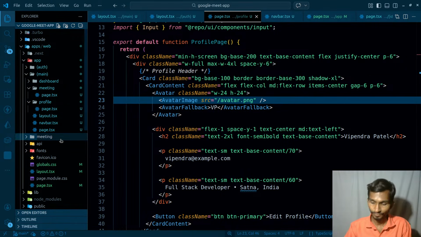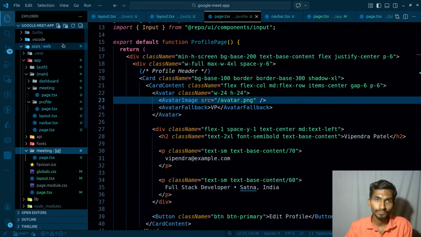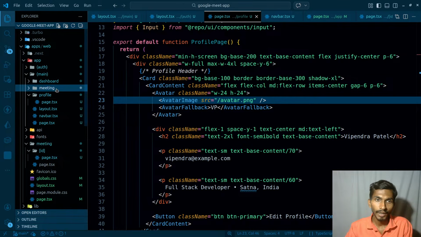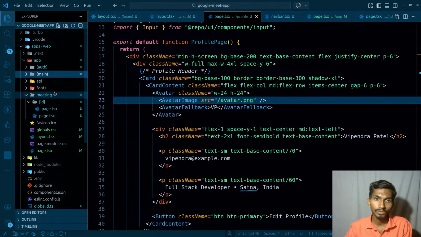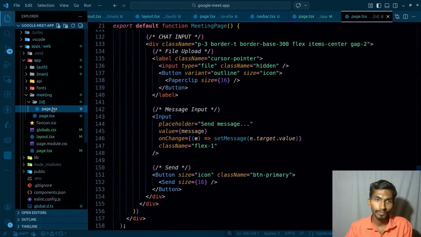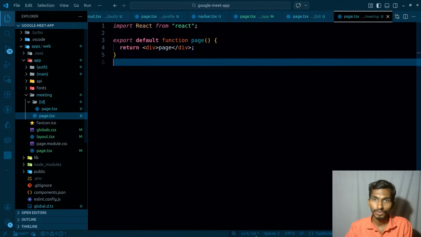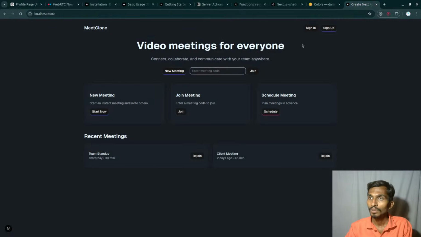It's fine. So meeting ID, and I will have normal page as well, so it's actually gonna be inside this. As for this meeting, I'm gonna be removing it from here. So this is how it's gonna be going on. And page.tsx, this is going to be fine if I'm not wrong.